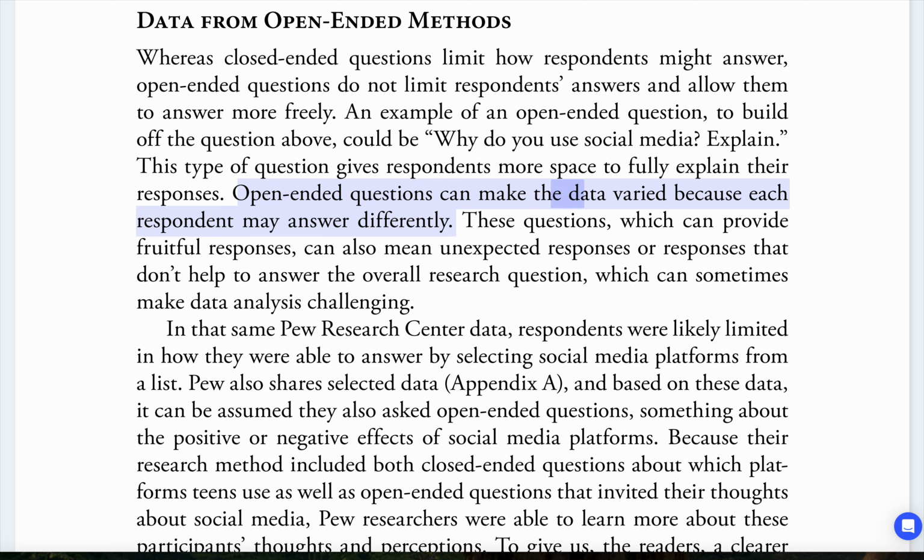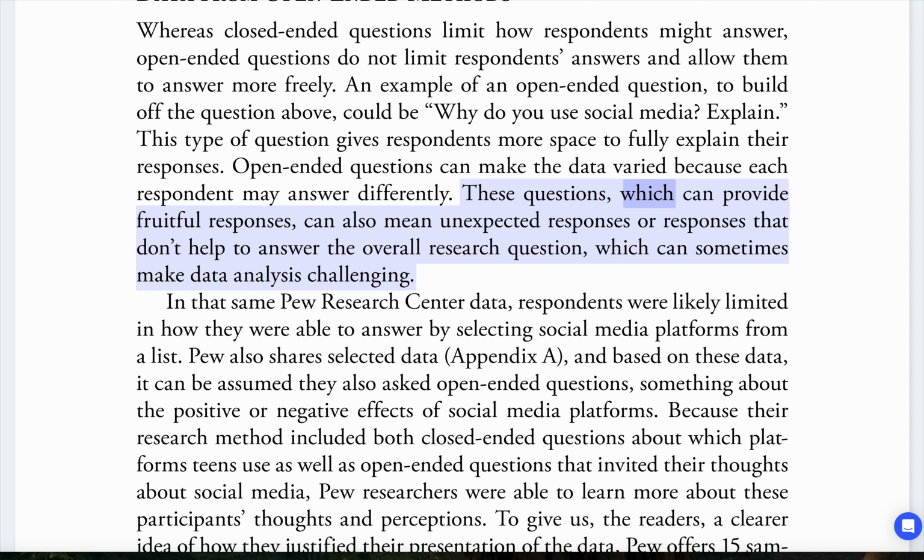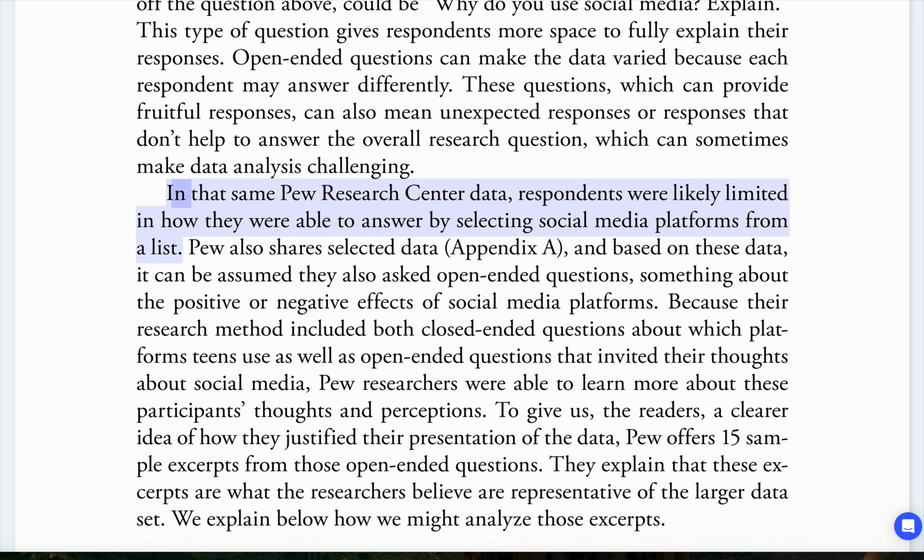Open-ended questions can make the data vary because each respondent may answer differently. These questions, which can provide fruitful responses, can also mean unexpected responses or responses that don't help to answer the overall research question, which can sometimes make data analysis challenging. In that same Pew Research-centered data, respondents were likely limited in how they were able to answer by selecting social media platforms from a list.